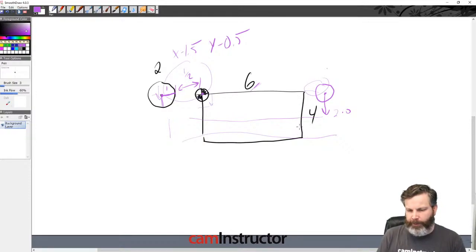That means we've cut 3 inches of material, and our last cut is only going to cut 1 inch. So we're not splitting the workload evenly amongst the 3 cuts. If you want your cutter to last longer, you want to apply a constant load to it throughout your programming. So we need to figure out how many cuts we need to take across this part based on this value.